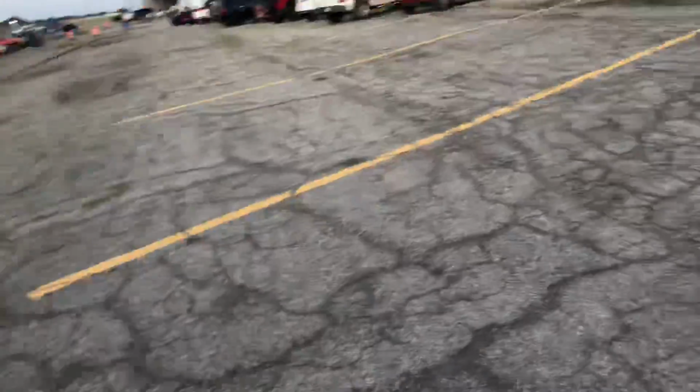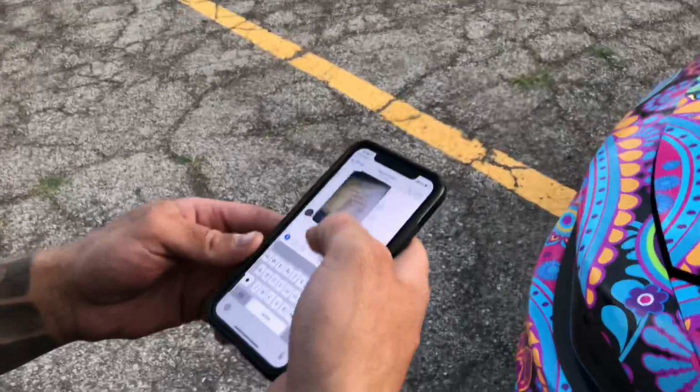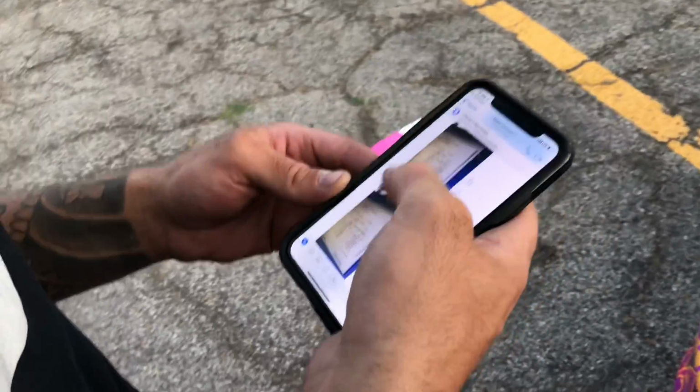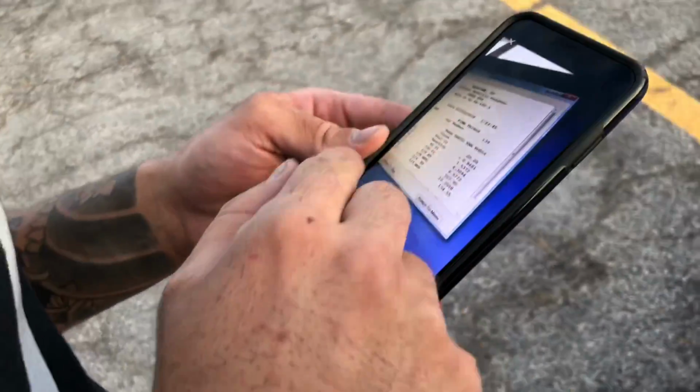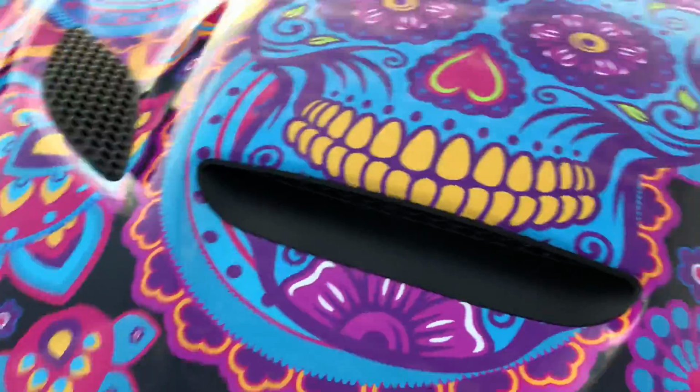All right. So 153 on that run. That last run I had, he just sent me the slip. I got yours too. That was probably shitty. Is this one? Oh fuck! I can't see it. Yeah, it's probably a 166. 153. That's my best. Yep. I thought it was a 155.